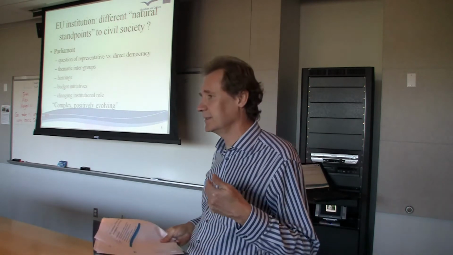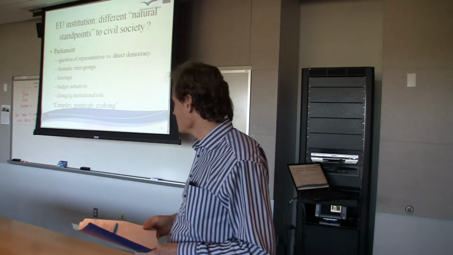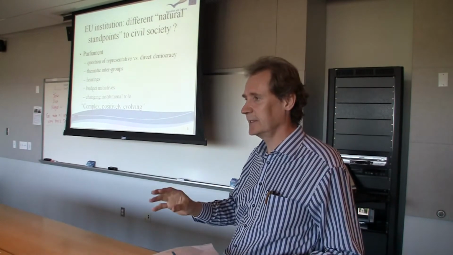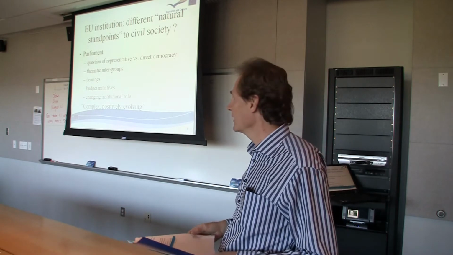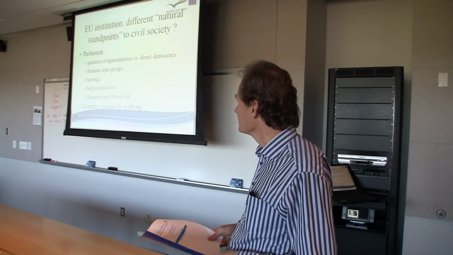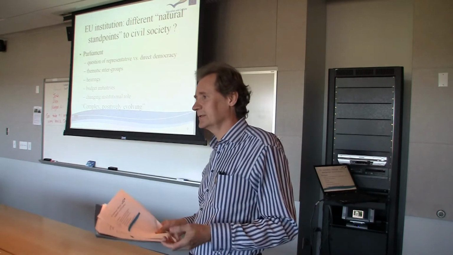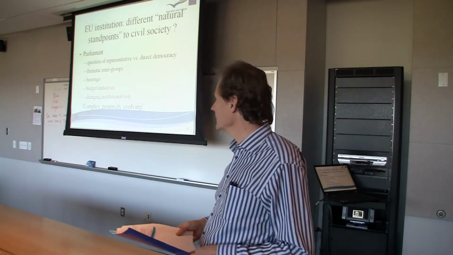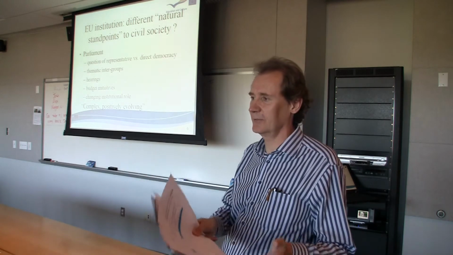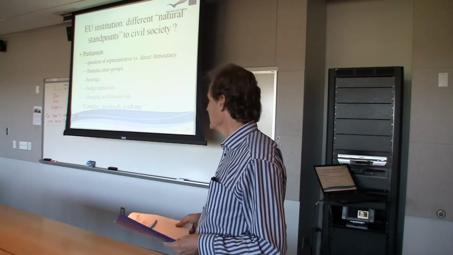Another one is the way of organizing hearings. Parliament organizes hearings when it's deliberating on legislative issues, and frequently the important civil society organizations in these fields have opportunities to express themselves in front of the Parliament members. Now, budget initiatives: traditionally, when Parliament had a weaker position than it has nowadays, budget was one of the big issues, and Parliament used budget as a kind of tool, sometimes to create even specific funding for certain civil society organizations or initiatives that are important for civil society organizations.